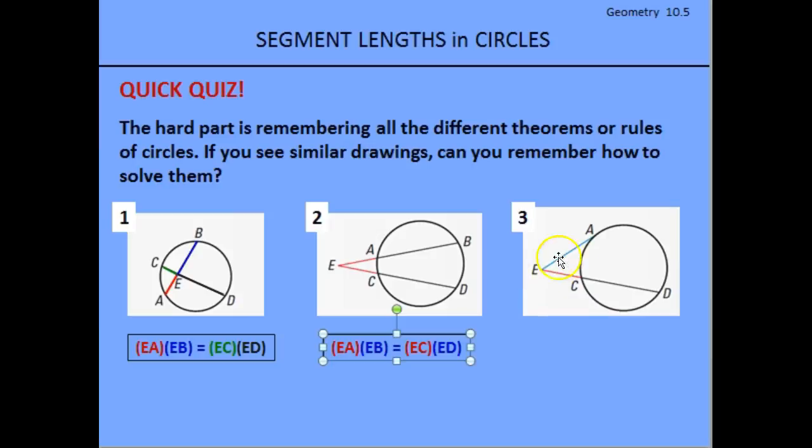And then the last one is the tricky one because this is just tangent. It is not a secant here. It is tangent. So it's going to be EA squared and partial times the whole. So it's EA squared equals EC times ED. Okay, these would be a good thing to have in some notes. As you learn all these theorems, it would be good to have a brief description of what each one is, and maybe a formula or an equation so that you could use them easily later on.